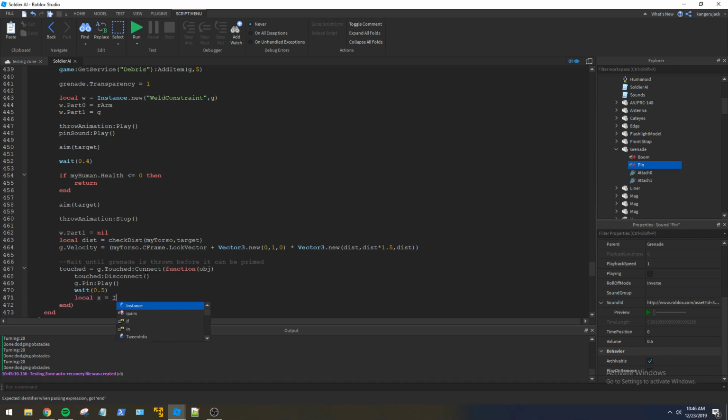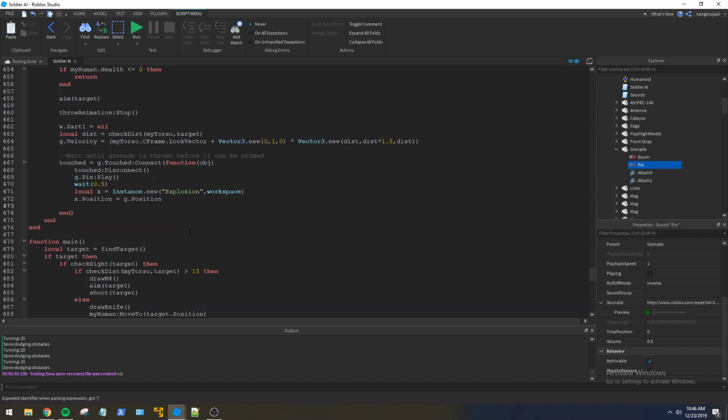then local x equals Instance.new Explosion. Explosion parent is going to be workspace, x.Position equals G.Position. All right. And then let's see, x.Hit connect function object, dist.